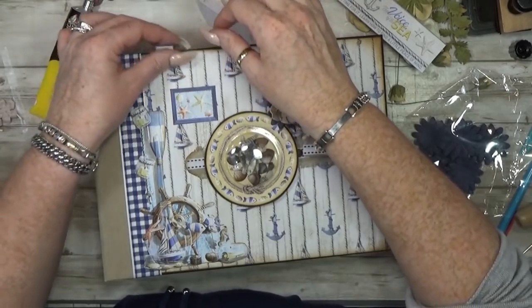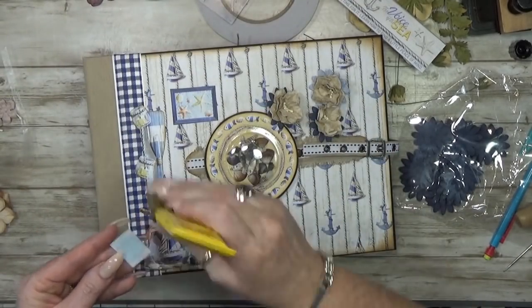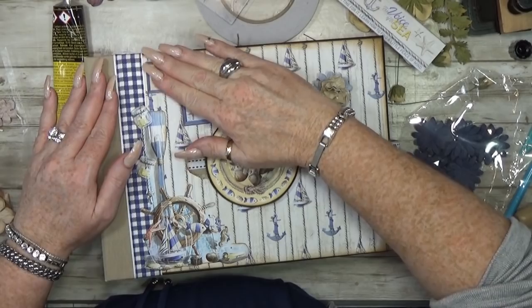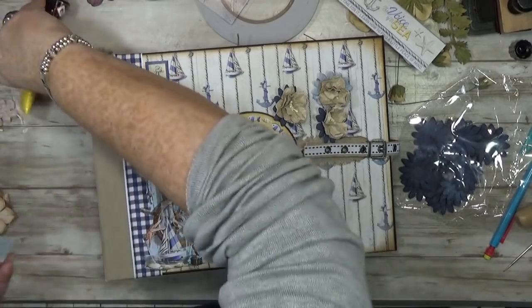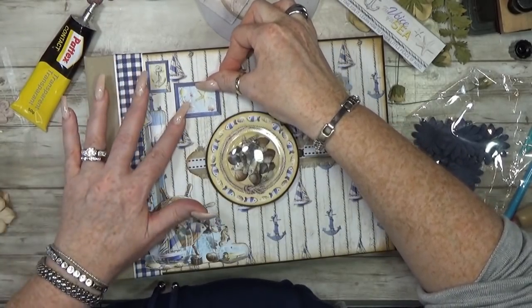Yes, then we have these two little paintings. I'm just gonna put this right here, and then this one. I like it a little here.